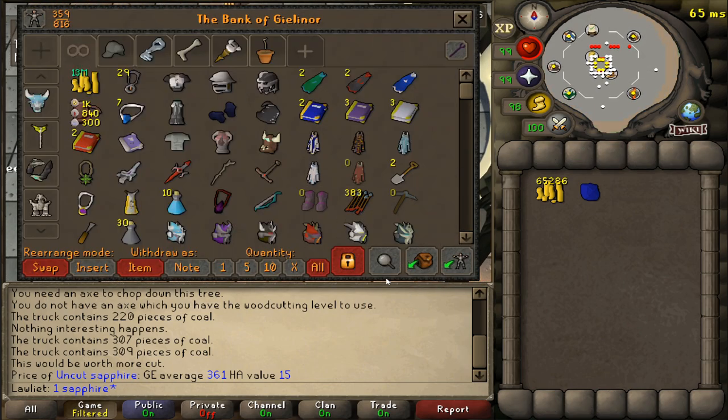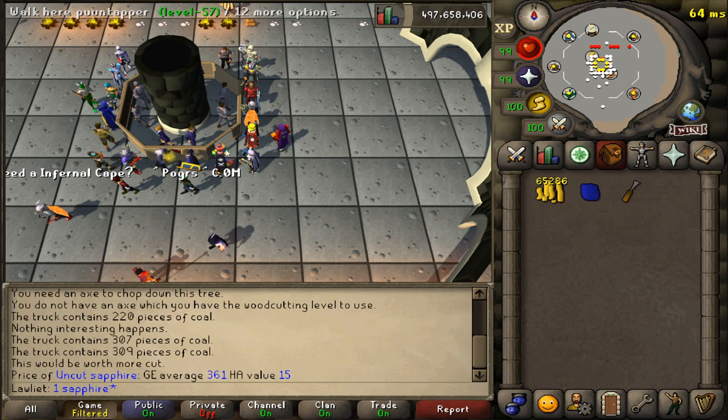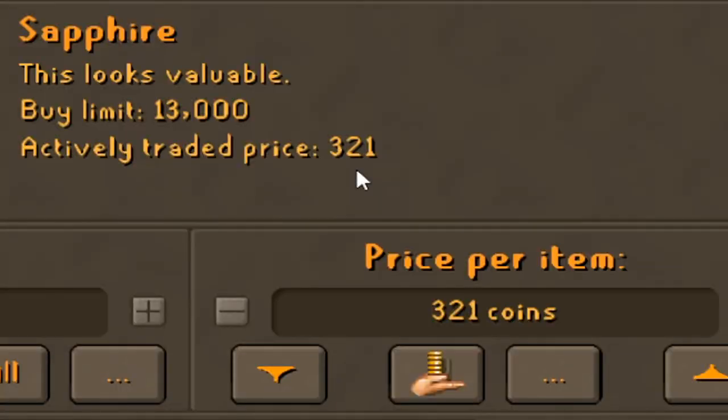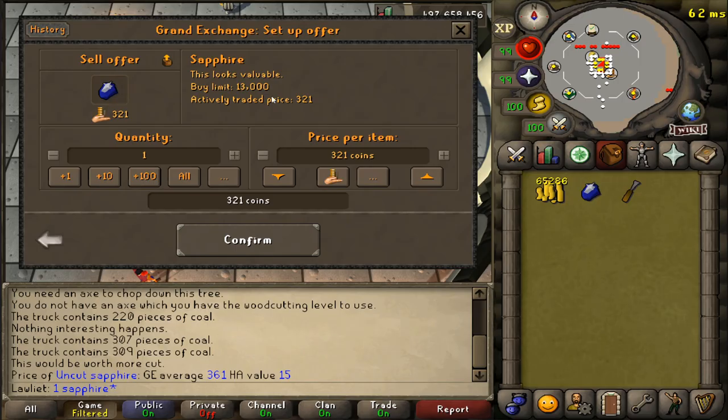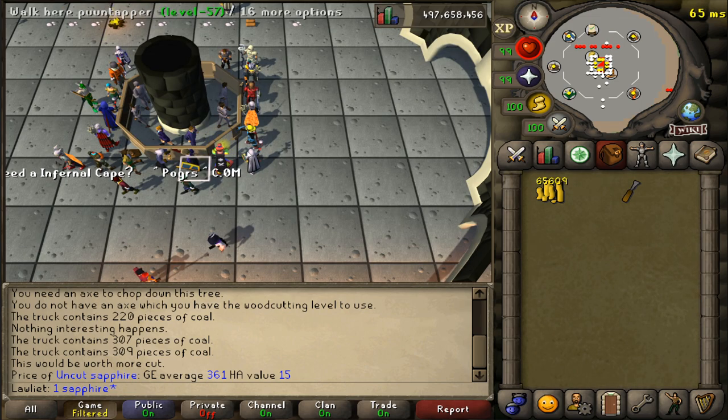So let's go ahead and get ourselves a chisel. I do have one in the bank. Let's cut that real quick and then sell it for some extra money. This is why I have trust issues. All right, let's just sell it off. It doesn't matter. 323. At least you got some crafting XP, right?